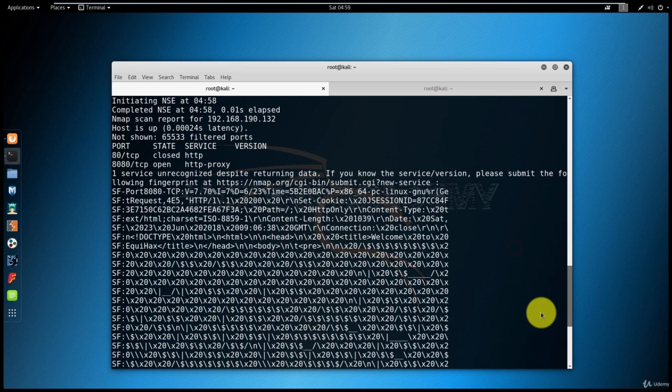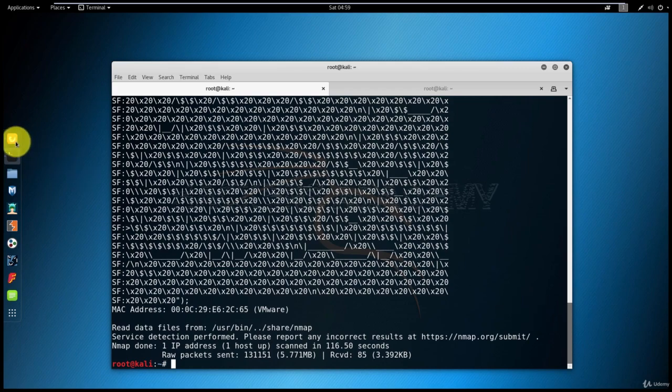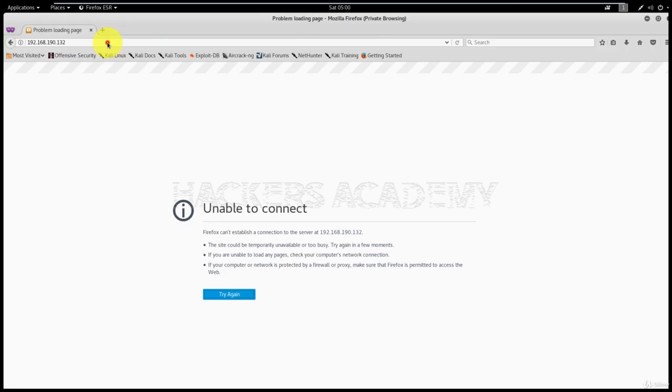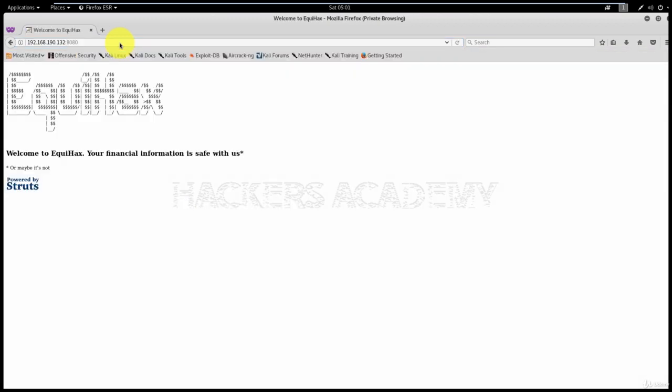So what I'd like to do now is I want to go and double check whether port 8080 is a web port or not. So I have to go and investigate this port manually because unfortunately Nmap wasn't able to provide me a lot of information about it. But I can see here that there was some kind of an HTTP request happening. So I'm hoping that this is going to be some kind of an HTTP port and I should be able to access it using my web browser. So I'll go ahead and open the web browser. I'll put the IP address followed by :8080. And I get presented by a web page.